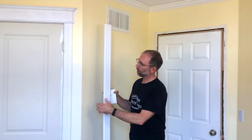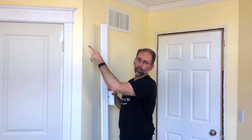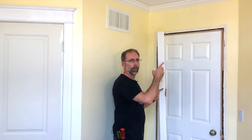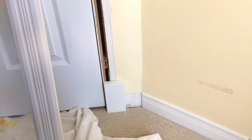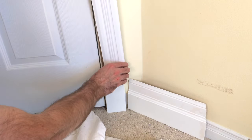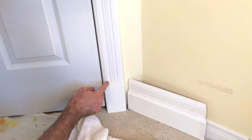We're now ready to install the casing, which has five components: the plinth block at the bottom, the casing, and then three components that form the decorative cap at the top. When I did the closet, I built the cap in place, but on a door like this you can build it in a shop environment — it's much easier. First we need to put the plinth block in and get the right length on the casing. The purpose of the plinth block is to transition between the baseboard and the casing. I'll line it up with the old paint line to get proper alignment, then put the plinth block on first and measure the length of the casing.